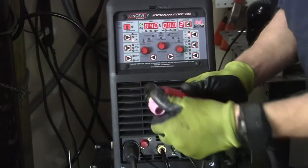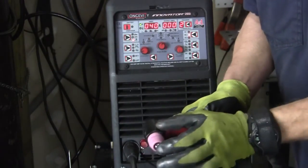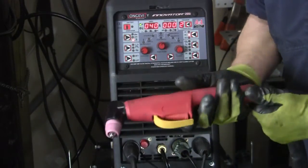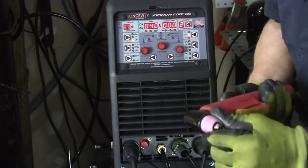And I got my new cup. Now I don't have the other little holder on there, because it's just more comfortable for me. You have to find out how you like it too. But we're ready to rock and roll here now.